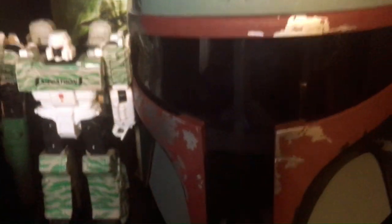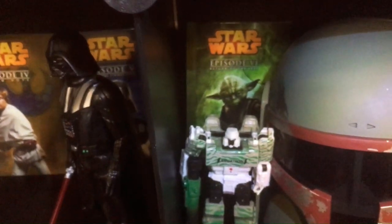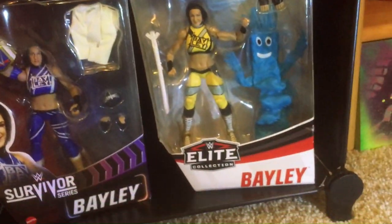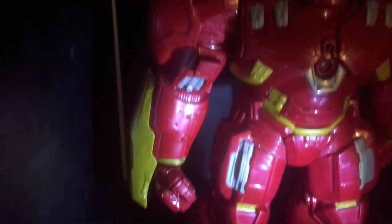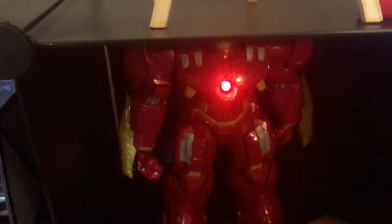We have a knockoff Megatron — found it with some kind of weird camo paint job, but the paint scheme matches Boba Fett. And that green Star Wars episode book back there. A couple more WWE figures, a couple of Elites for Bailey — Survivor Series Elite and then her regular Elite, older gear from the Thunderdome era. The Hulkbuster does work — the sound can turn off but it does make noises. It's also on the channel, you can find it under Hulkbuster Iron Man.